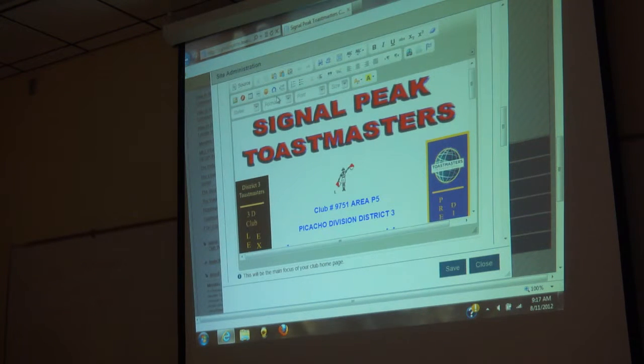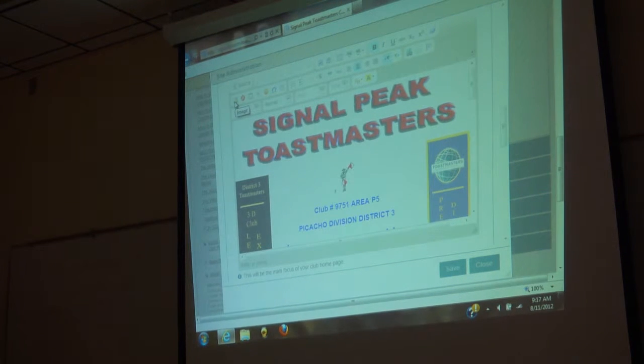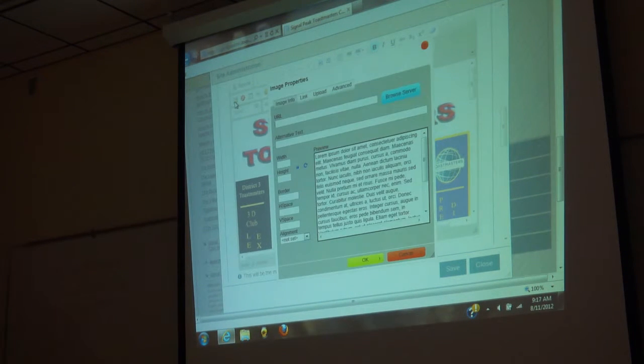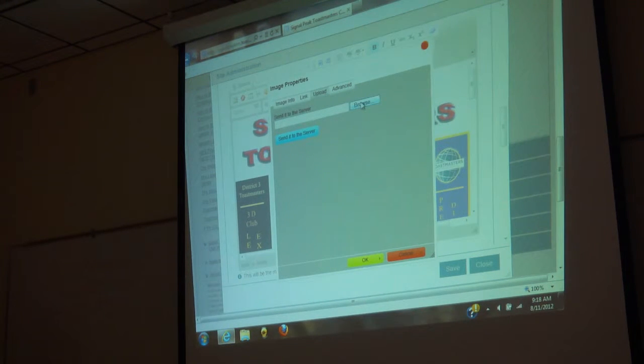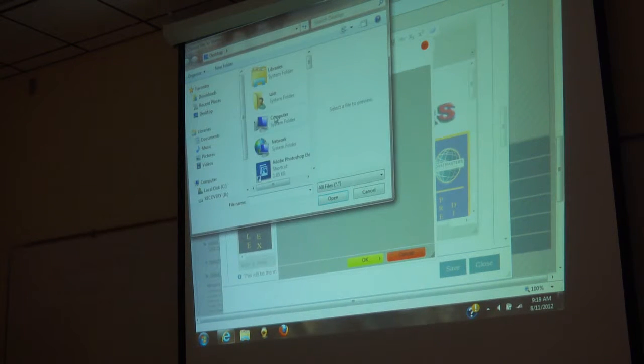There are some really neat little places that you need to know about. One of them, people say, how do you do pictures? Here's your picture button right here. My arrow is sitting on the little image icon. When you click on that, it opens up a box. It takes a second for it to happen. There it is. The first thing you need to do is upload whatever the picture is from wherever you have it, in a file on your computer or on a flash drive. You're going to have to click on upload, then click on browse, and it's going to want to know where to go, just like anything else.